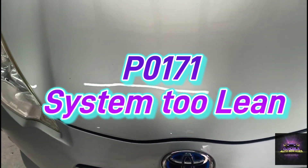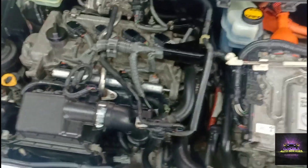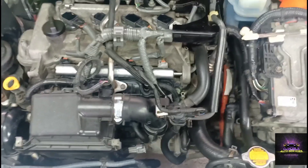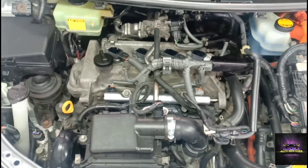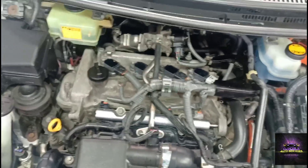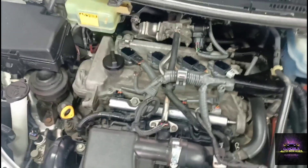We've got a 2014 Toyota Aqua here. Customer complaint is rough idle and hard start. The vehicle was in an accident and they had to do some repairs, but upon getting the vehicle back they noticed a serious low rattling noise every time they start up, and the check engine light is on. They took it to various shops — coils, plugs, all that good stuff — but the customer got frustrated and asked if I could check it out.